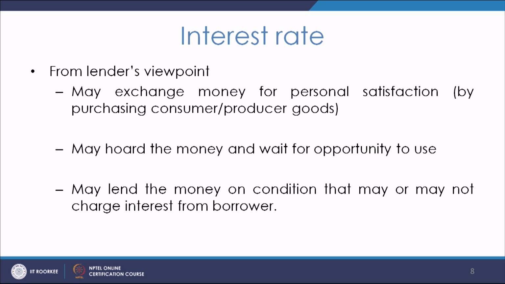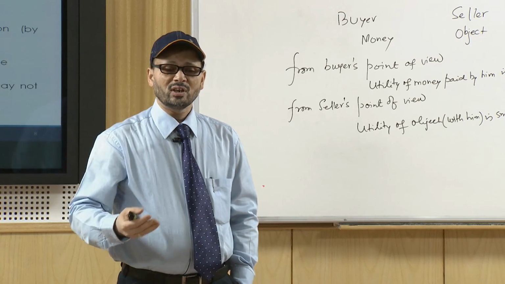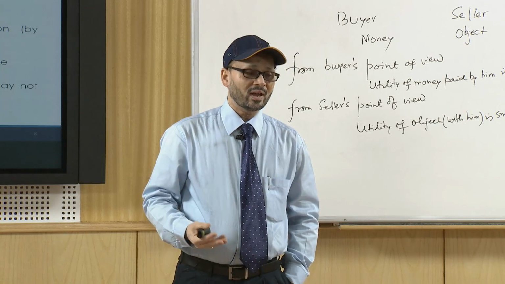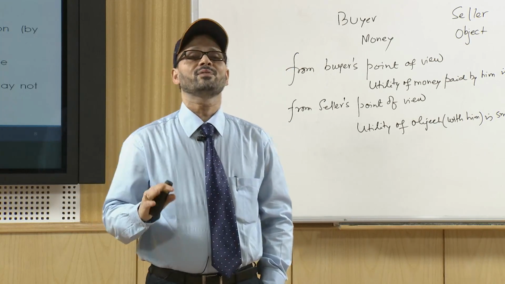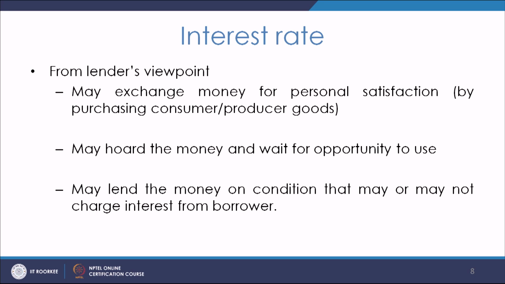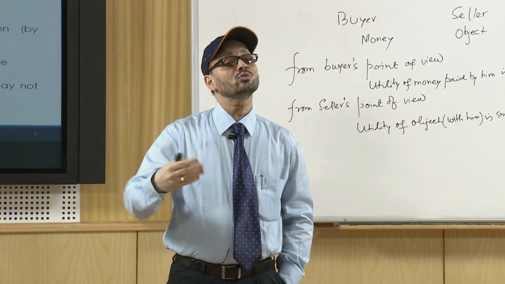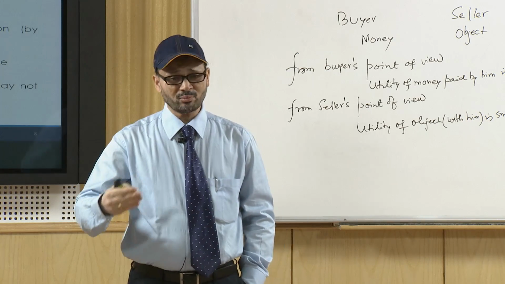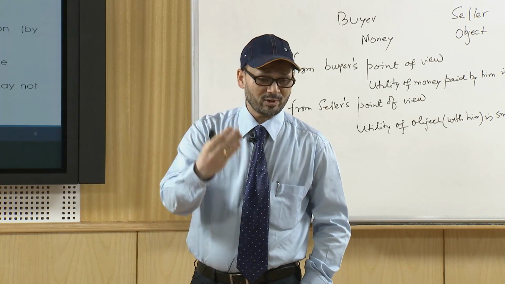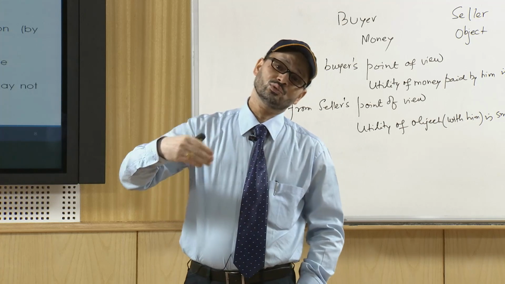Another aspect is he may hoard the money and gloat over it. He can feel happy by looking at the money when he sees it. If the money is with him and he sees it every day, he may feel the pleasure, or he can also wait for the opportunity to use it. Whenever an opportunity comes, he can use it.